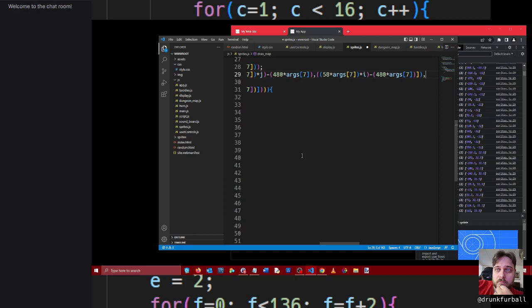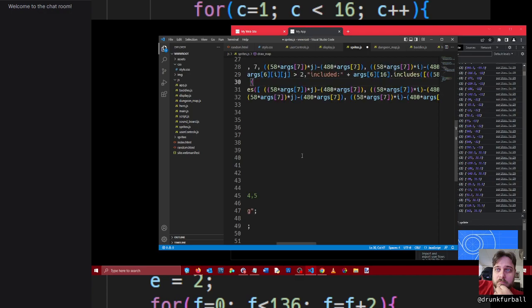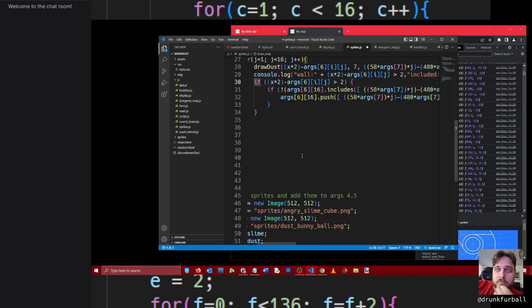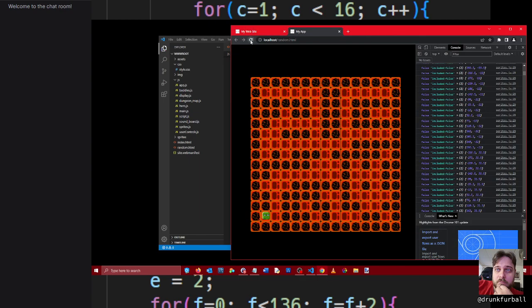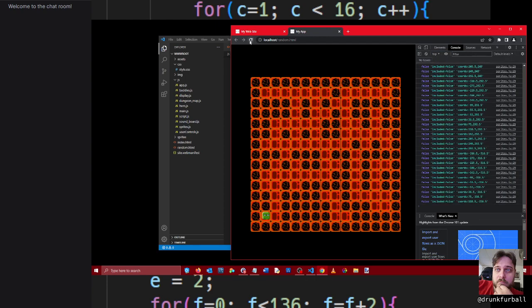Sometimes just to get to a working debug, you have a lot of work ahead of you. Okay. Still not right.